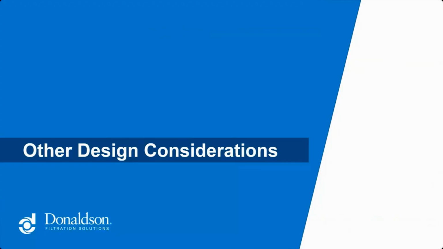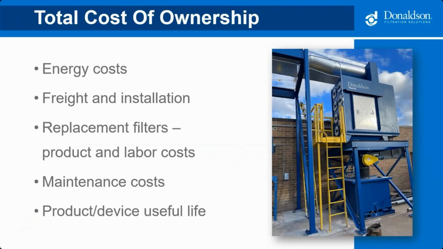To finish things up, and then I'll open up for some questions, there are a few other design considerations to think about. The first one is the total cost of ownership for a dust collection system. How much energy is required to operate it? Where is the unit coming from? How easy is it to get parts? How long do filters last? How easy is it to change out filters or maintain the system? And what is the overall life expectancy of the system?